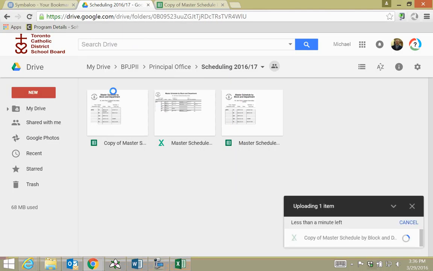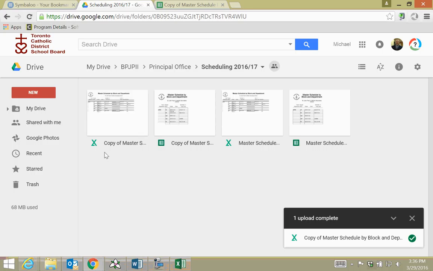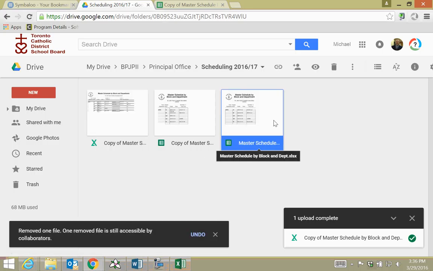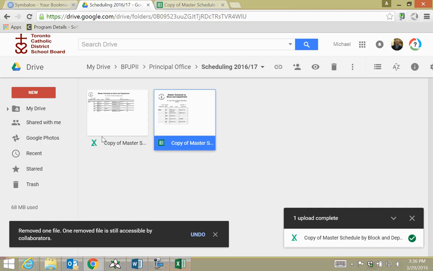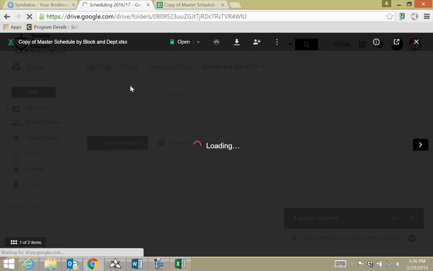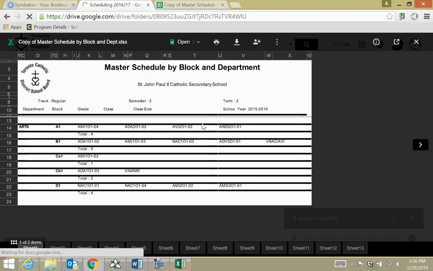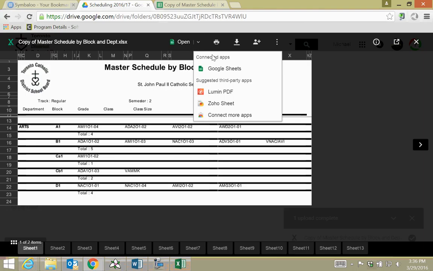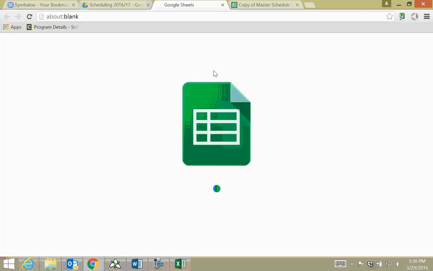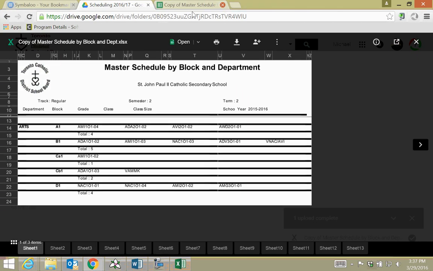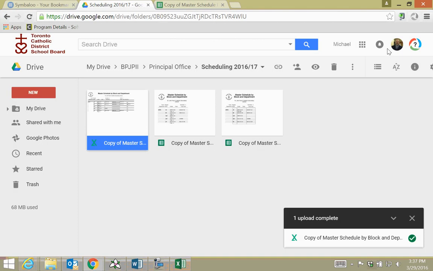Uploading that file, we'll do it again just so you can see it. Again, it comes up, and this is how you can tell the difference, just delete those. This is how you can tell the difference. That's an Excel file, and that's a sheet file. They look like kind of the same, but there's really not much you can do with the Excel file when it's in here. You can't really work on it. You can store it in there, but you can't really work on it. All you have to do is go up here, and when you open with Google Sheets, it will create and translate it into a Google Sheets. It will reformat it for you, and then that way you're good to go.